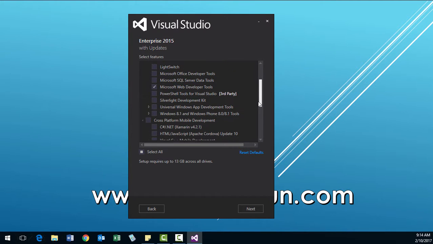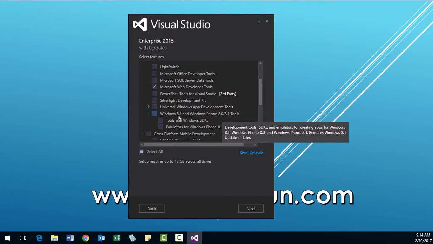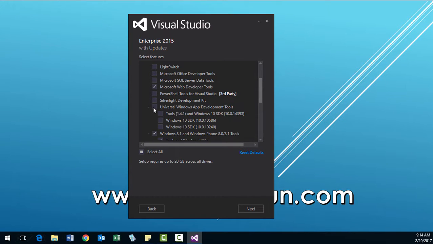And web development. If we are going to develop for Windows 8.1 or Windows Phone, we have to click it. Also universal Windows app development is a very modern software development tool.